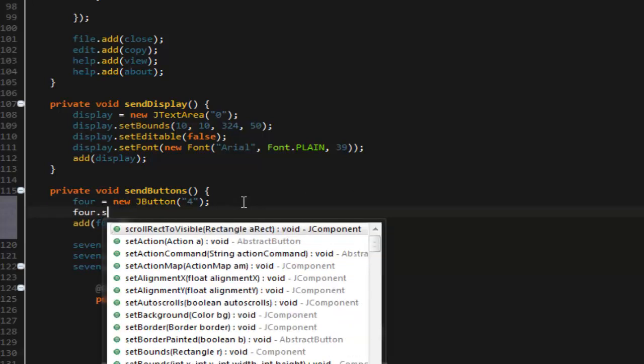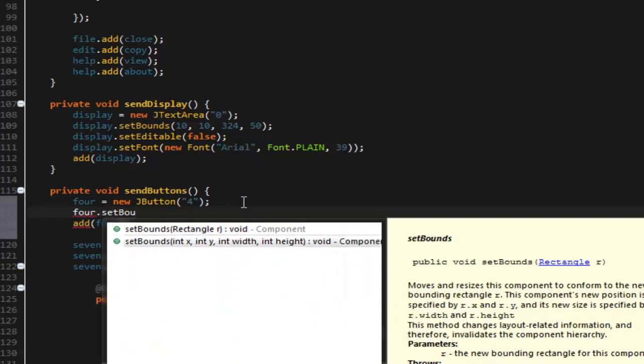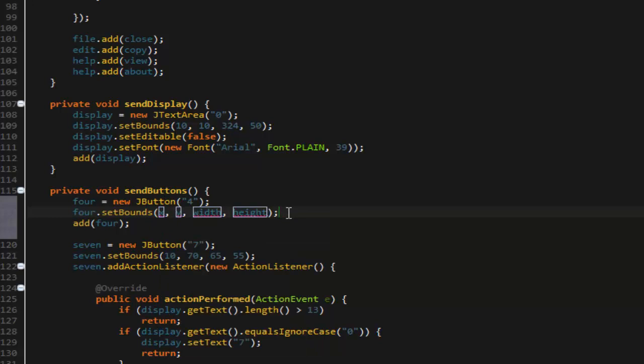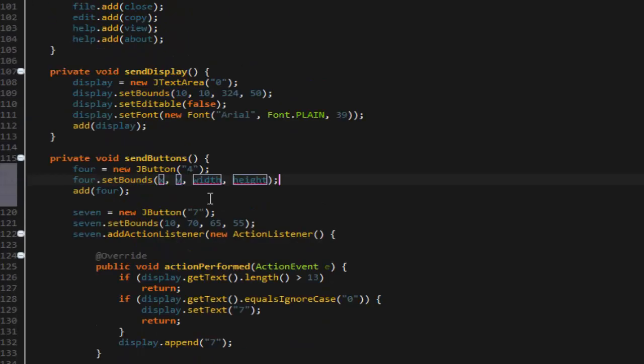Alright, so for the setBounds, I always hate doing this part. Pretty sure the X is going to be 10 for the first one.